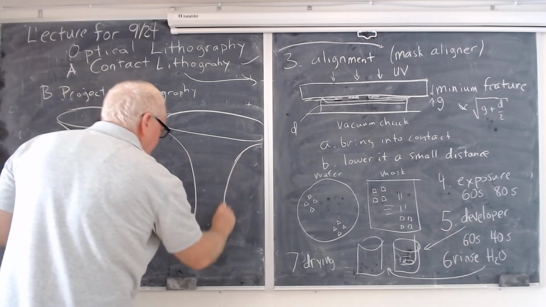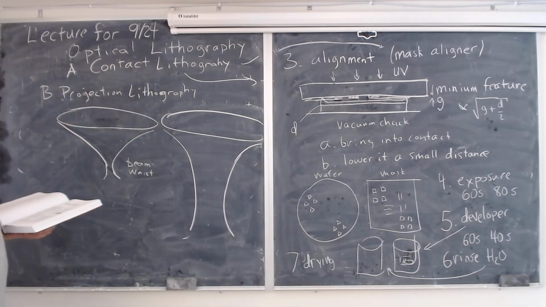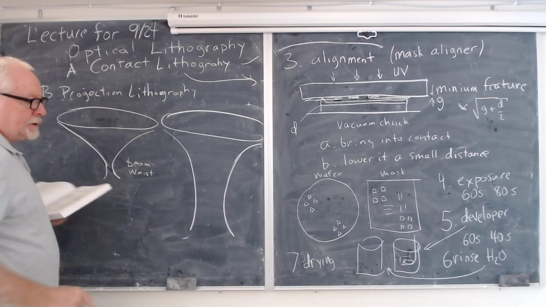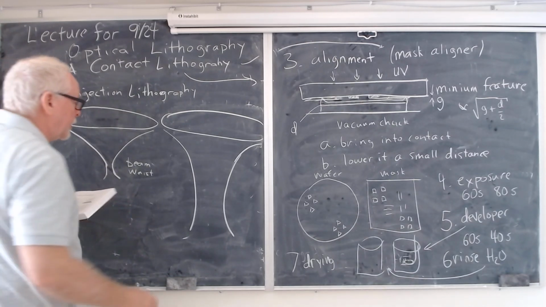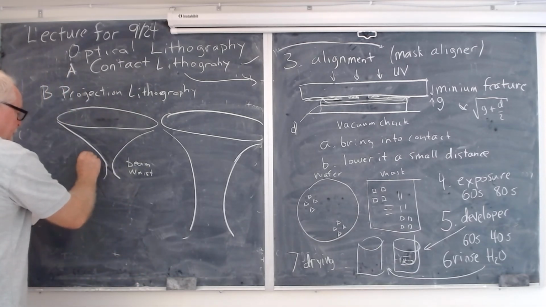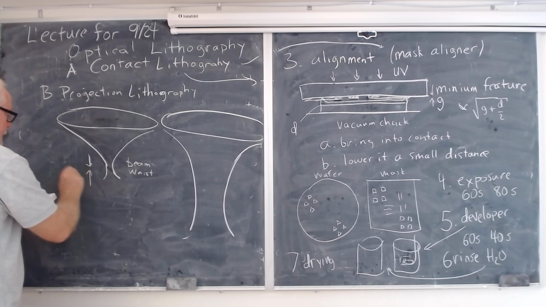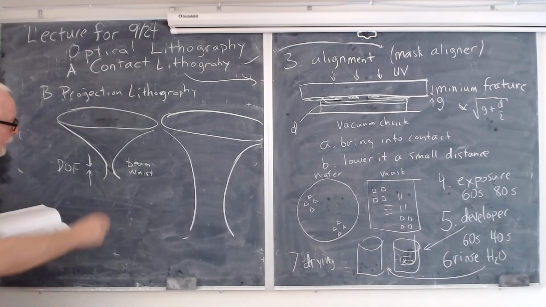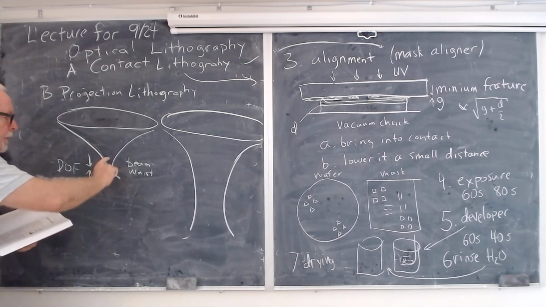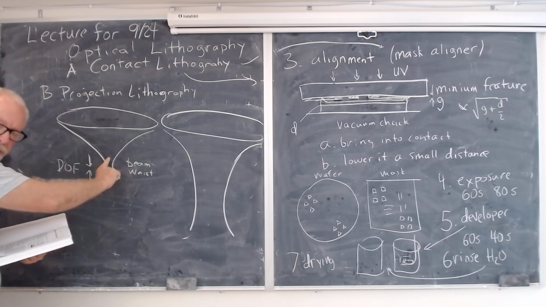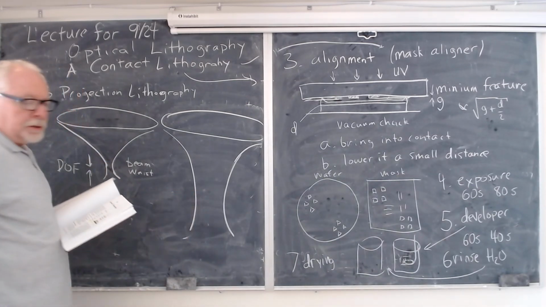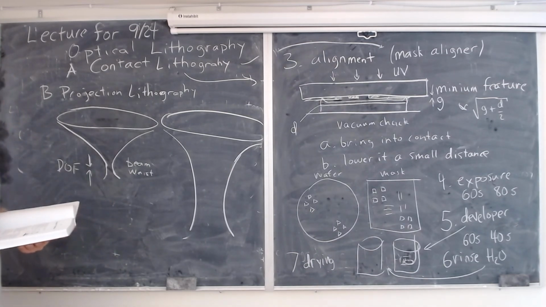All right, so you can get a tighter focus. And it sort of just makes sense because if you think about it, you can get a tighter focus, but there's also something called the depth of focus. DOF here stands for depth of focus. And if you get a tighter focus, the Z distance, the depth over which it's in focus, will be smaller than if you have a wider focus.